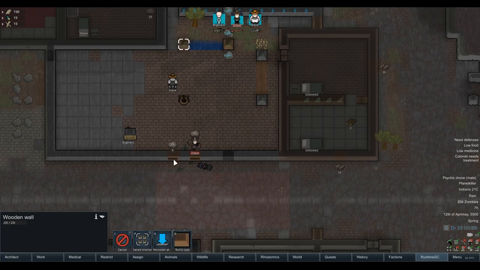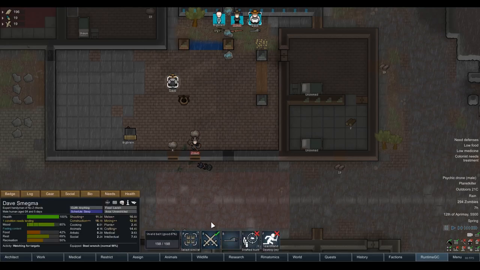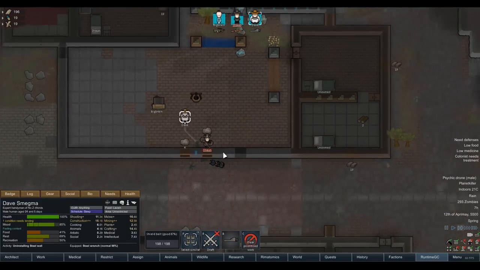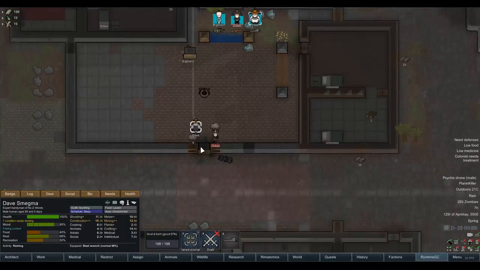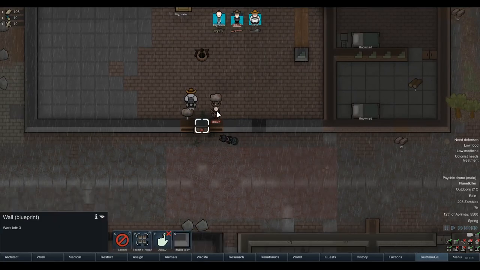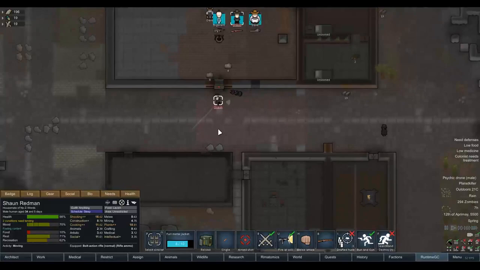How do we want to do this then? Dave. Right, I think we're just going to have to risk it. Uninstall this wall. Uninstall the steel wall, Dave. Right, now let's get it back being installed. Work on that instantly, won't he? Forbid that, and the second Sean's about to come back in.